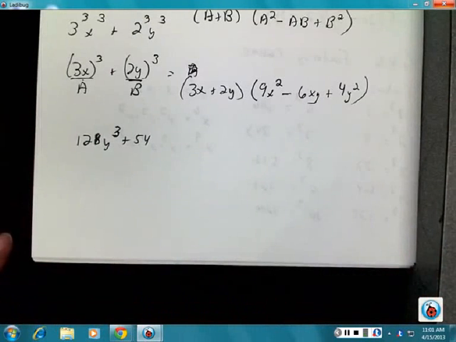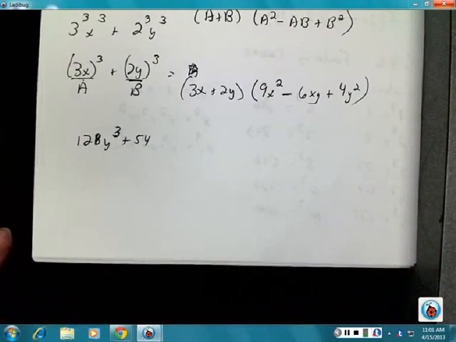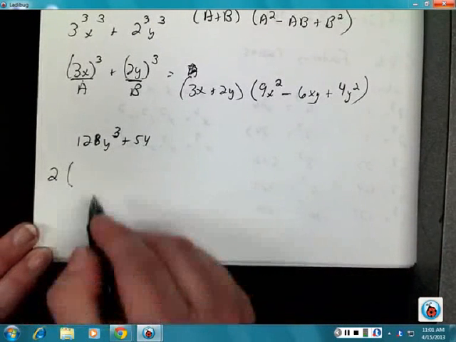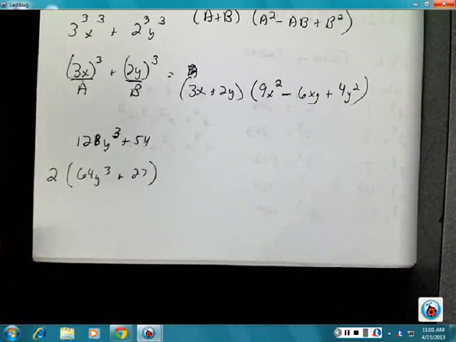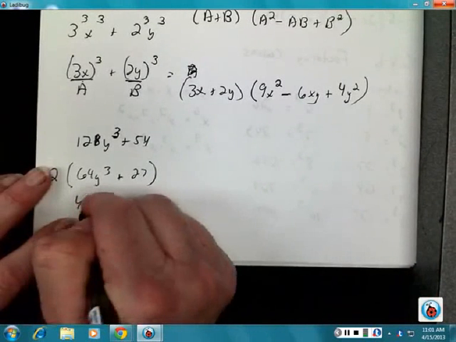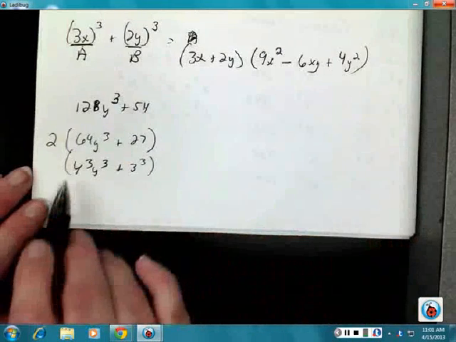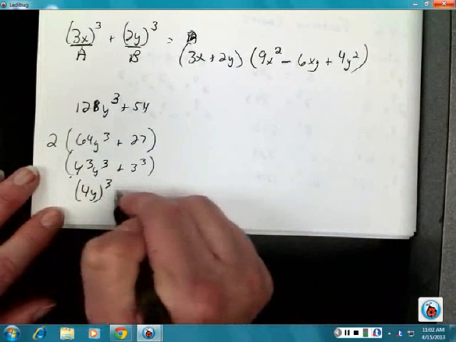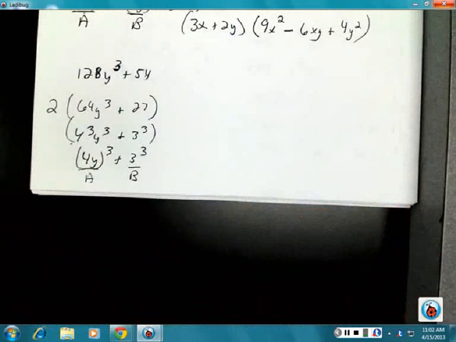I wouldn't, because what do I have? Well, both are even on the end, right? So take a 2 out. Let's see what happens. If I take a 2 out of everybody, I get 64y cubed. 2 out of 54 is 27. So now do I have some perfect cubes going on? So now if I break 64, what's 64 as a perfect cube? 4 cubed. Y cubed. What's 27? 3 cubed. We've been doing that one. So my base over here is 4y cubed plus 3 cubed. So this is A, and that's B. And don't forget my 2.